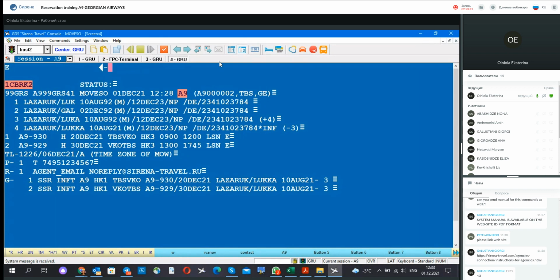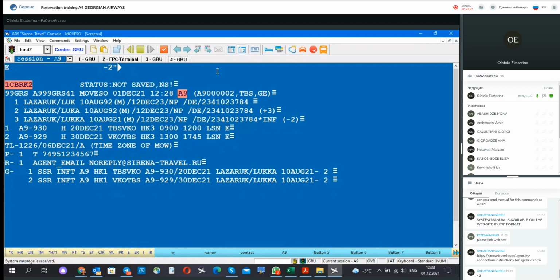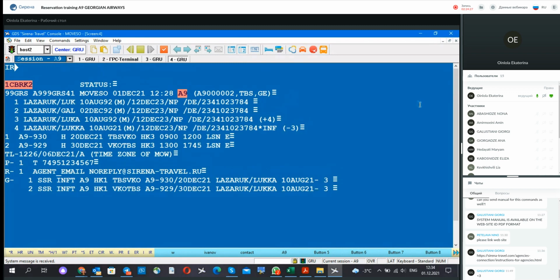So I should tell the system that I work with passenger number 3. Minus, I work with passenger 3. I work with passenger number 3 or number 2. Let's do number 2. Then quotation mark, this one. It means that I want to do something with passenger number 2. If I leave the function like this, minus line number quotation mark, the system will delete the passenger name from PNR, but the passenger seat will remain. So after this, I can add other passenger information. Let's ignore it. Then it's possible to delete a passenger from PNR with its seat.